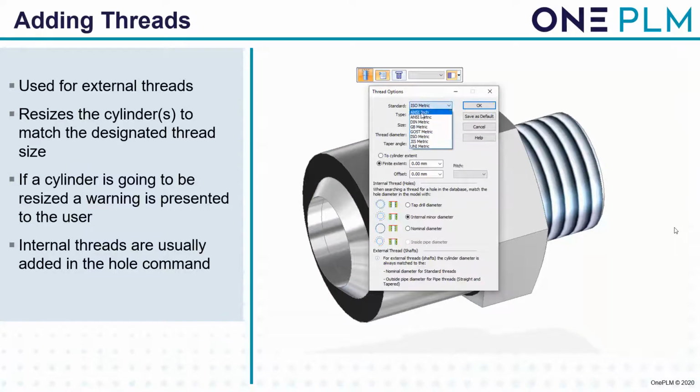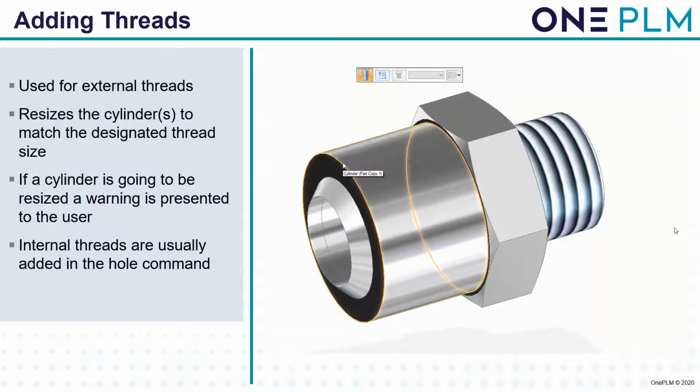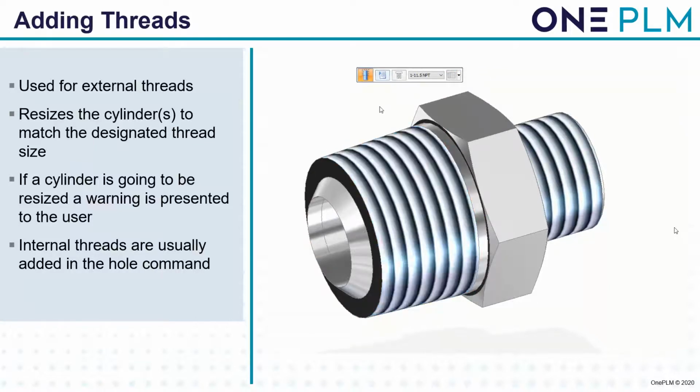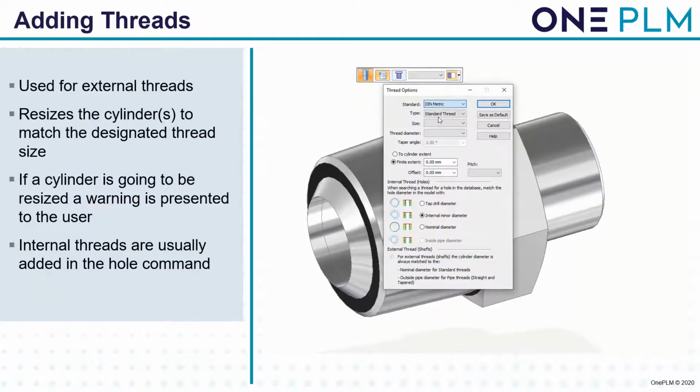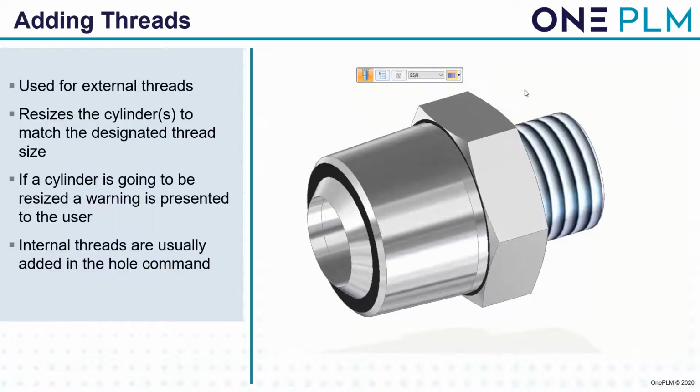If we need to add a tapered thread, in this instance, we've had to delete the actual tapers from there because the taper will get created automatically from the thread command. So when we go into the thread options and put down the size that we want, we click at the start of where that thread wants to go and then finish, and then we've created the threads on there. Multiple threads are available in multiple different standards, DIN, ANSI, in both straight pipe threads, normal threads and tapered pipe threads. So lots of different options available for threads.